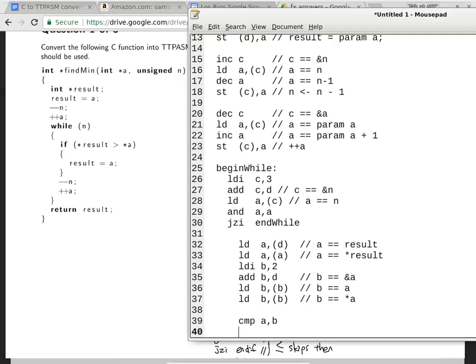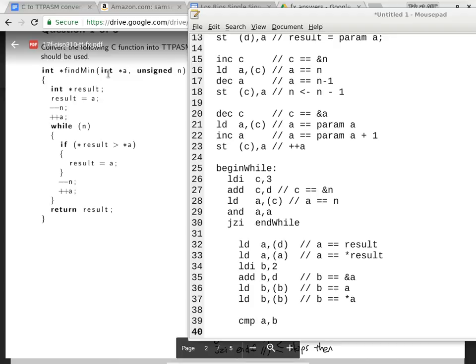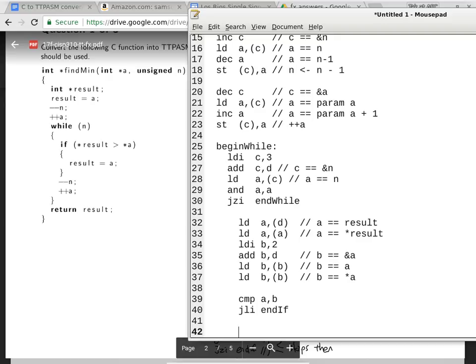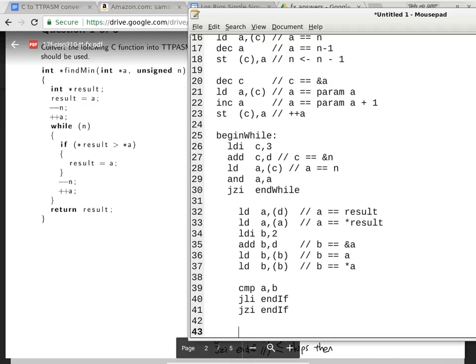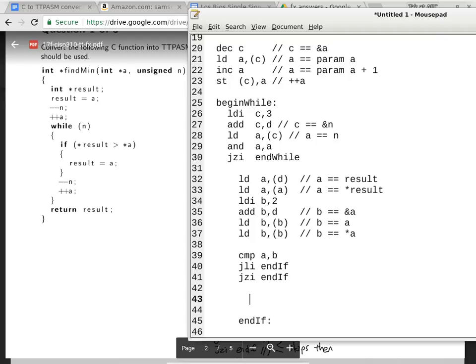So if I compare like this, then I go, if it is less than, let's go around. Now it depends on whether we're doing signed comparison or unsigned comparison. These are all ints, which means they are signed. So a JLI to end if. Make sense? End if is basically marking the end of the conditional statement. I'm just going to put a label over here. But then I also have another excuse to get out, JZI also to end if. In other words, I'm saying if register A is less than or equal to B, we get around the then branch to end if. Is that okay? Now whatever is in between the JZI instruction and the end if label is the actual then branch.